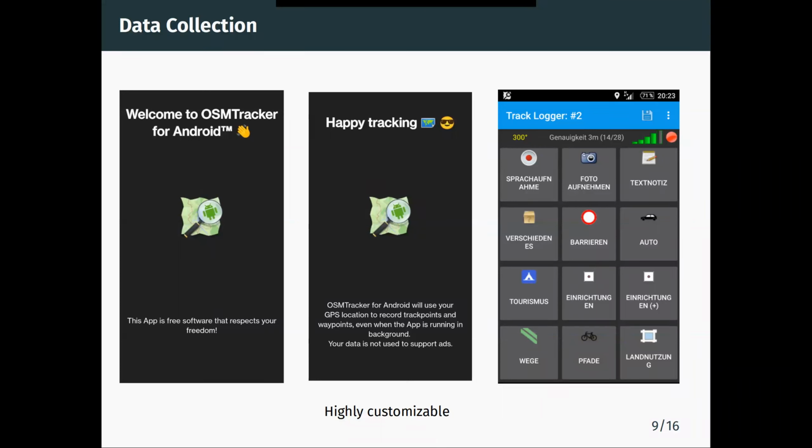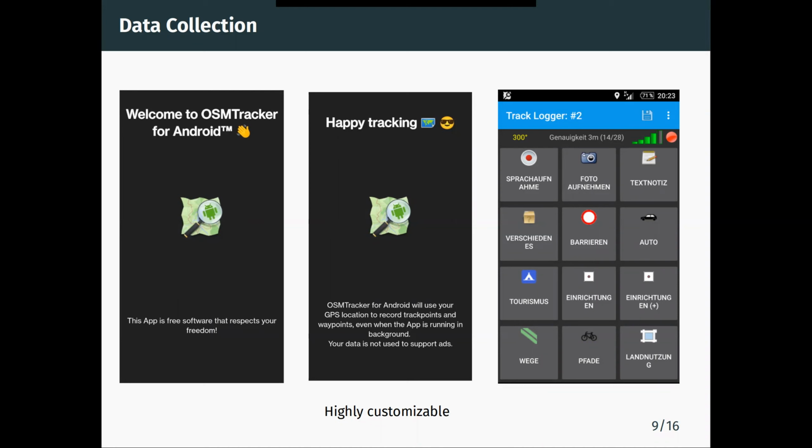And then OSM Tracker is highly customizable, because this entire layout is just a text file. If you understand the how-to of it, or you don't need to be an expert or a specialist in order to modify it, because there is already a sample which you can take and then just modify some things, and you have maybe 2 or 3 buttons, because, okay, this is too much for your data collection.